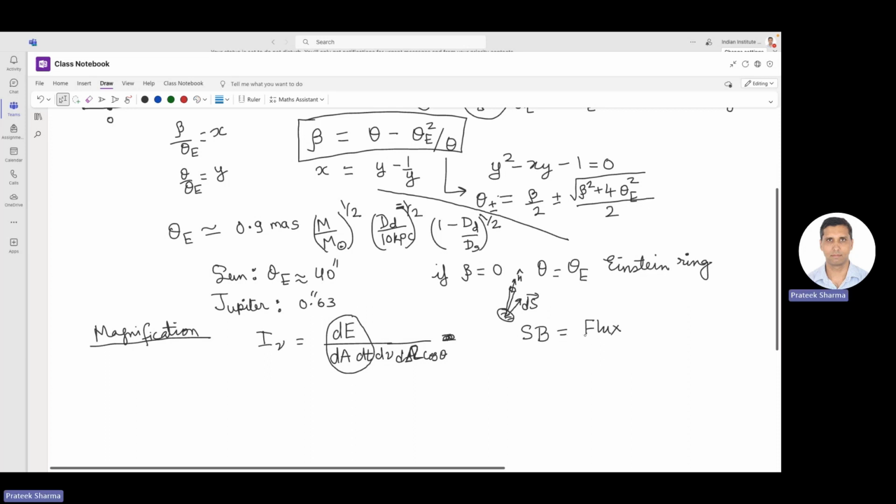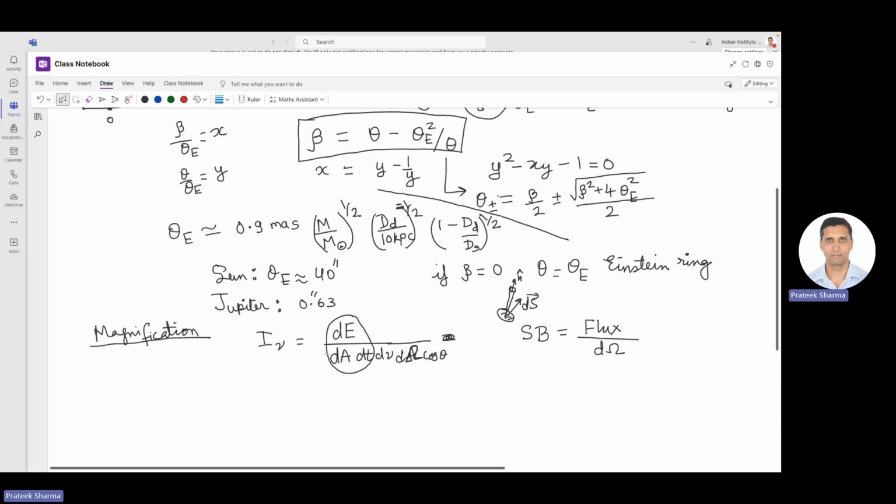So surface brightness is flux per unit solid angle, right? And surface brightness, like luminosity, is an intrinsic property of an emitter. If you put an emitter far away, its flux will reduce, but it will also subtend a smaller solid angle by the same amount, because the solid angle goes like area divided by distance squared, and similarly the flux goes like one over distance squared, so that distance dependence goes away.